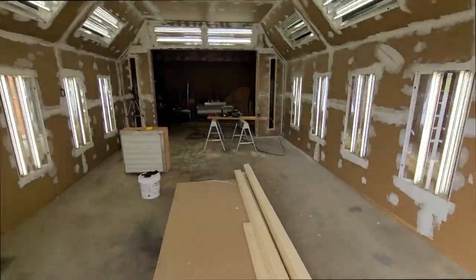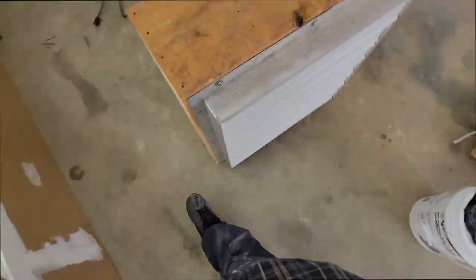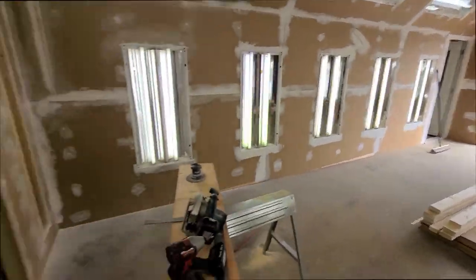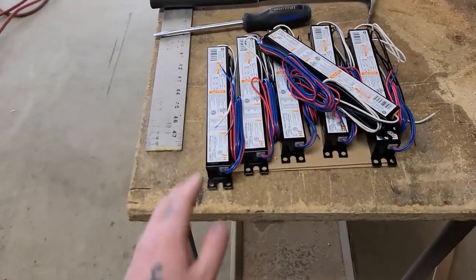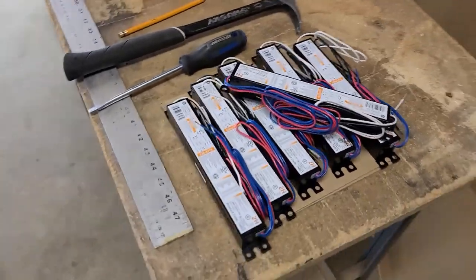To do something about those flickering lights and that one that doesn't work at all, and then hopefully get to framing up the door for the fan on that side. I think these ballasts are like 30 bucks a piece at Home Depot or something. My dad managed to get me 6 for $21. Thanks, Dad.